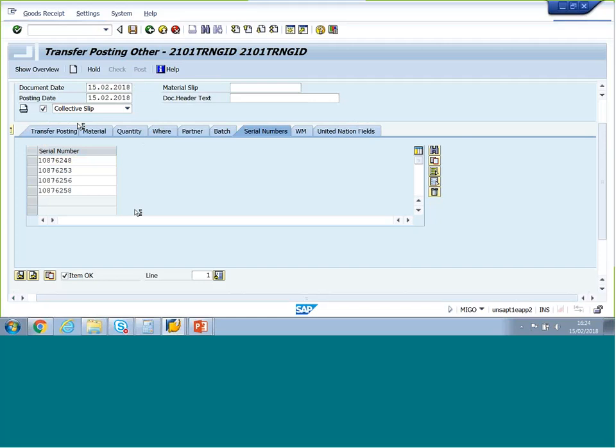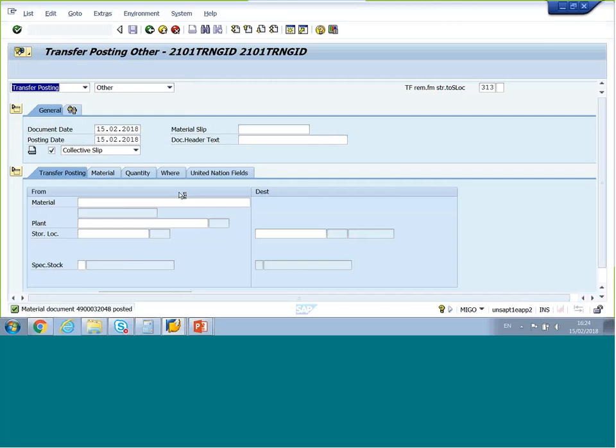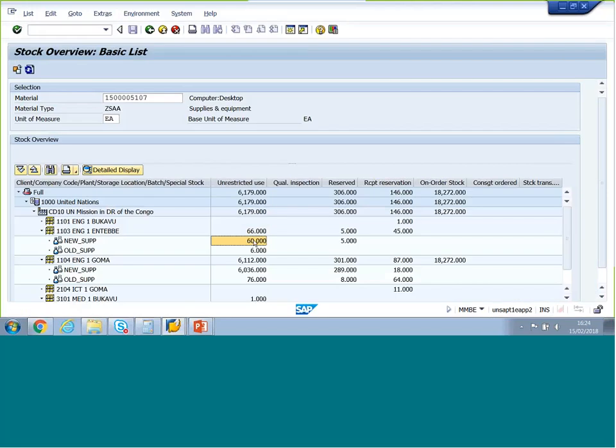So after this material document is posted, if we refresh the stock overview, we will have 64 here. Sorry, now we are doing 2 steps transfer, okay? So after refreshing this stock overview, we will for sure have 4 less in Goma, but in Entebbe, we will not still have them, okay?